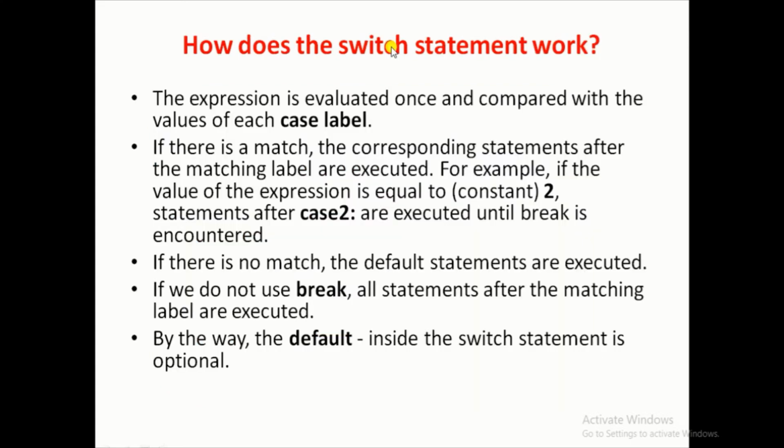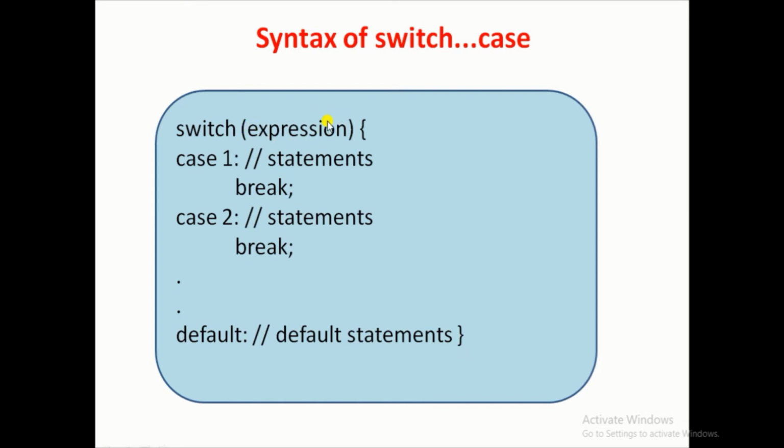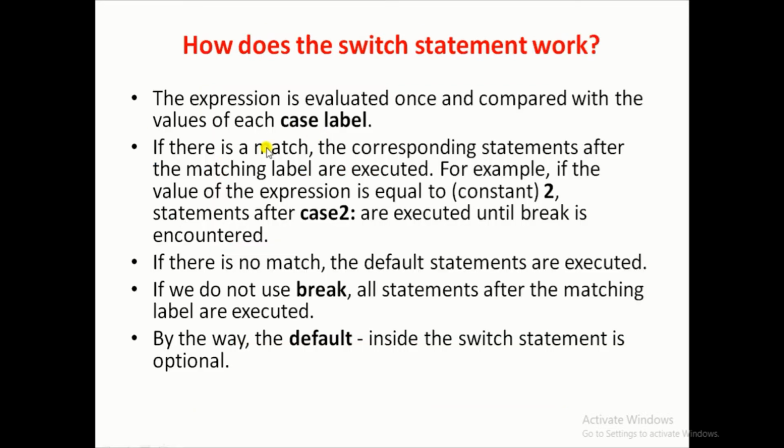So next, how does the switch statement work? The expression is evaluated once and compared with the value of each case label. So the expression is evaluated one time and it checks the value of each case label. These 1, 2 are the case labels. It matches them with the expression. If there is a match, the corresponding statements after the matching label are executed.